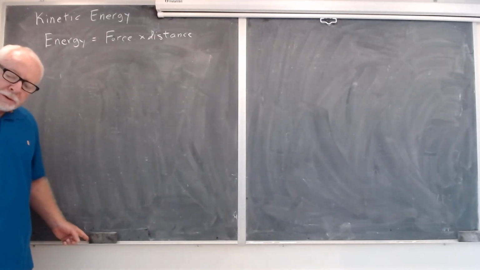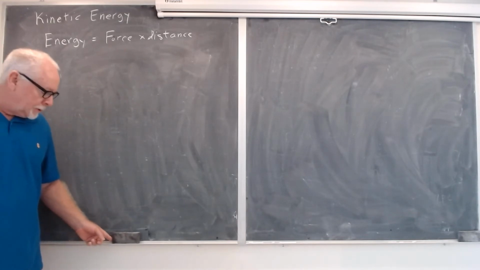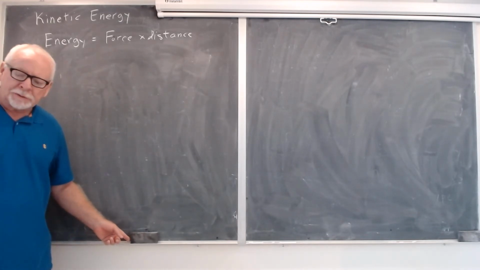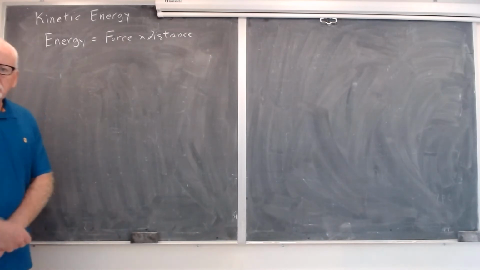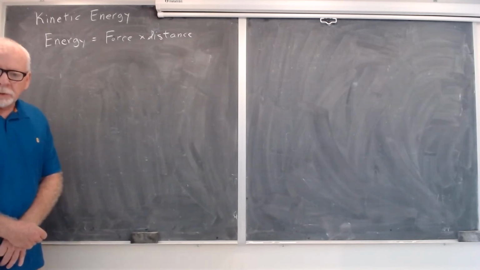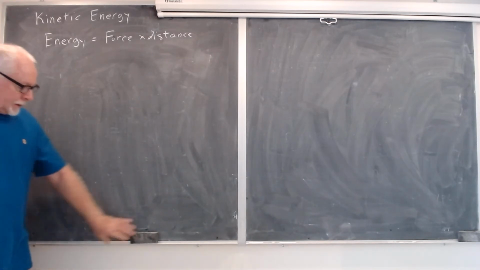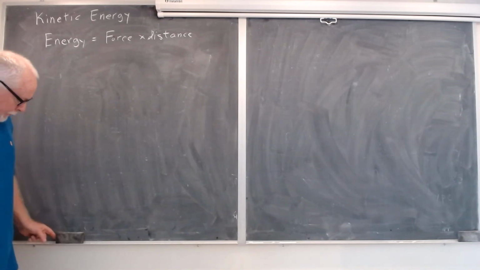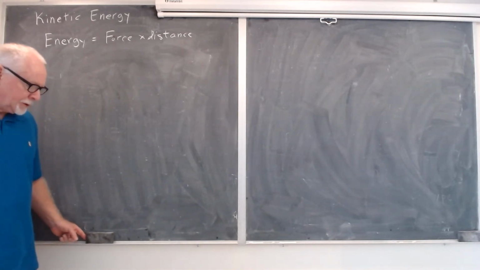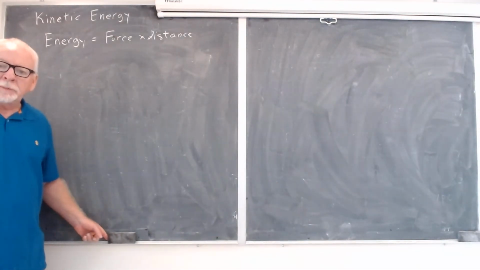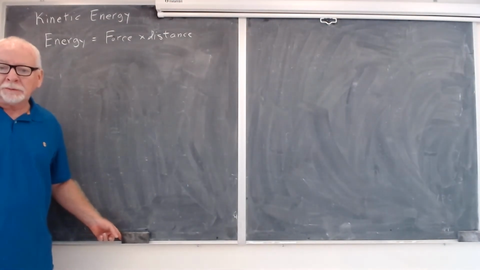So, that's the first illustration of a constant theme in this course, which is I want you to always understand how much energy is being expended, how to calculate it, and where it's going. And in this case, because the kinetic energy of the eraser is not changing, it's winding up as ultimately heat.